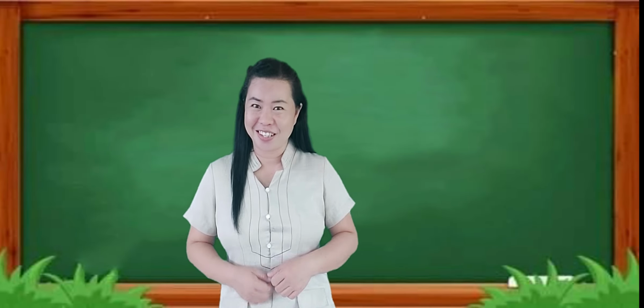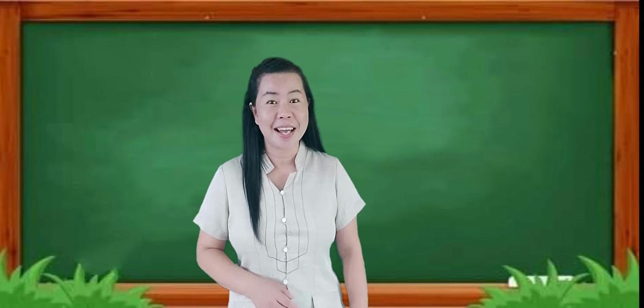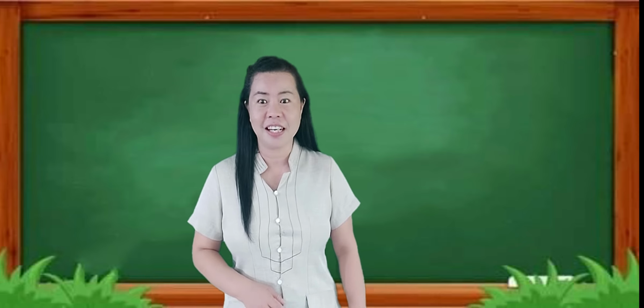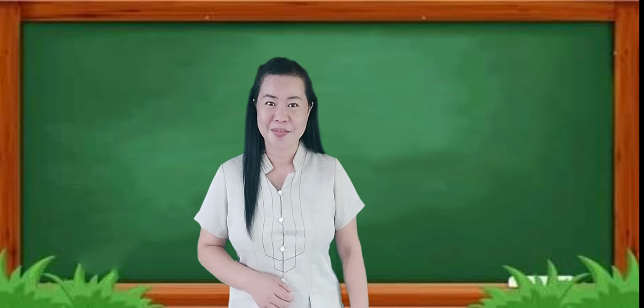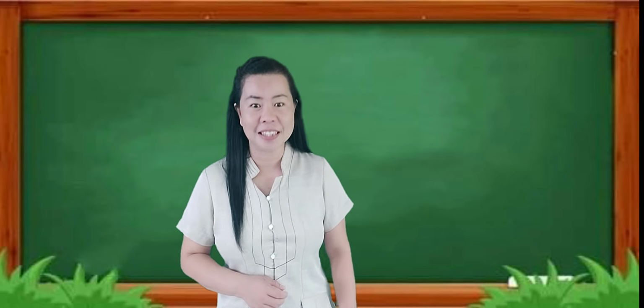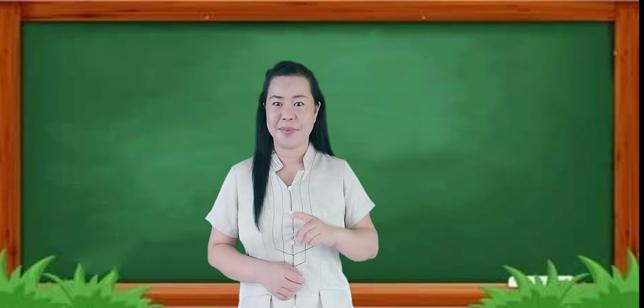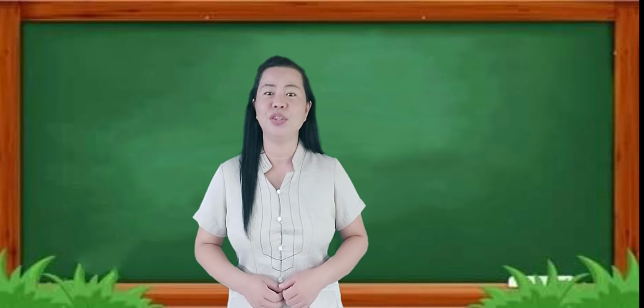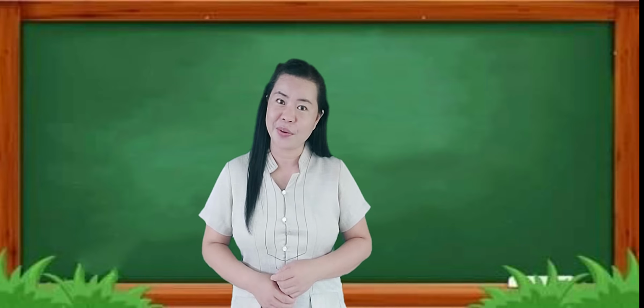So there you have it. You have just learned how to fill out basic forms like admission form, deposit, and withdrawal slip. Now, it is your turn to apply what you have learned from this class. This time, you will use your personal information in filling out the form that I will be giving to you.